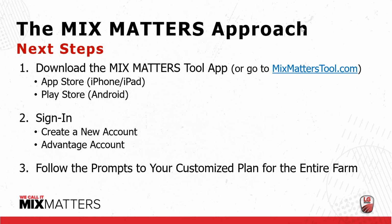It can really give us advice that, again, we can choose what we want to do with, but advice that's based with insight, both from the product side, as well as how you farm, as well as what the soil and weather is actually doing. And that combination of all three things put together is something that typically as human beings, we just can't physically get done across all our fields, every farm, every year. And that's what this tool is trying to give us the opportunity to do.